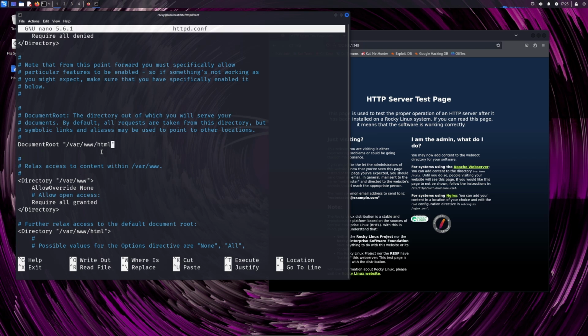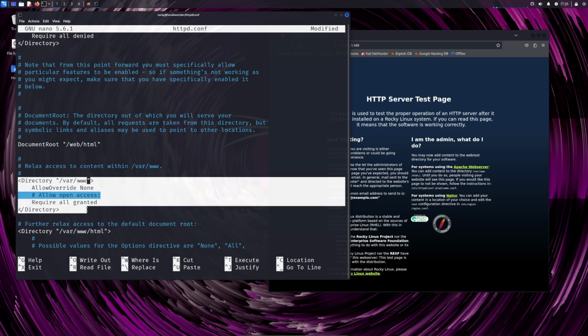I'm gonna change this. I have created a simple HTML file in a /web/html directory, and I want Apache to display that file for me. And I am also gonna change this Directory block.